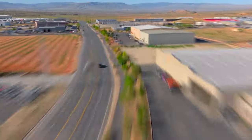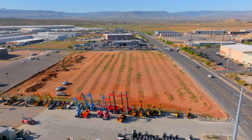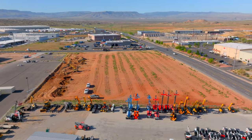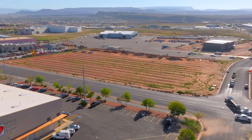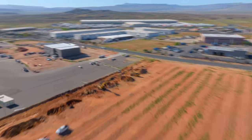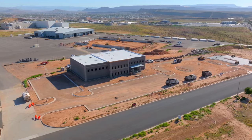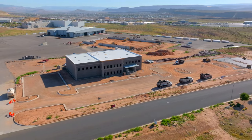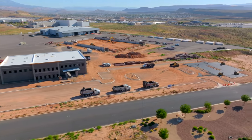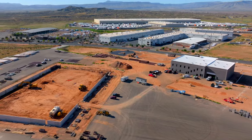Now we'll wrap back around and head south down River Road. Just on the other side of River Road, across from Utah Food Bank, we've got Penske Trucks that's about to go under construction. They're going to be right here on the corner of River Road and Venture Drive — no super set time frame just yet on construction, but should be starting any time now. Then just right behind it, we've got the big SunPro footprint that includes a yard and their building, which is currently under construction. SunPro supplies building materials and supplies to contractors throughout southern Utah, and I know they're really excited to get this thing done.